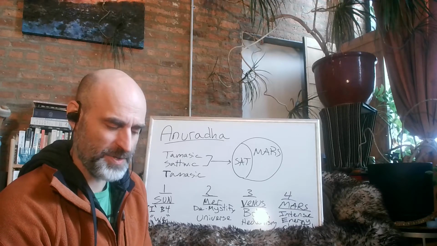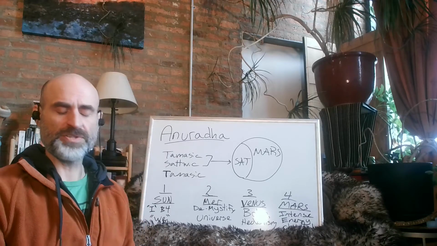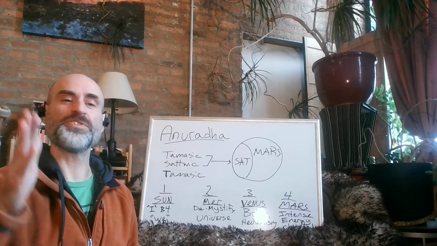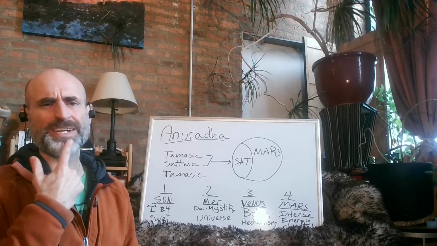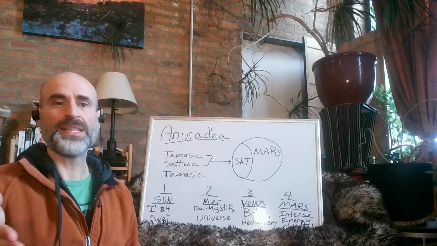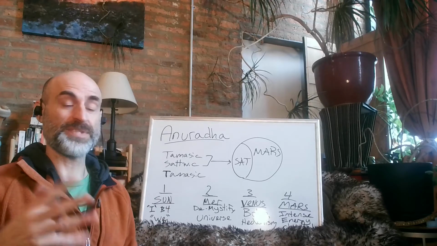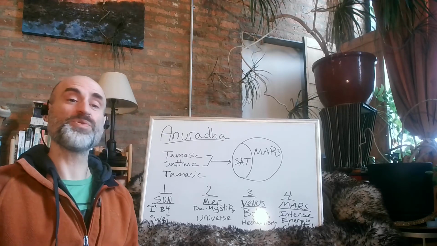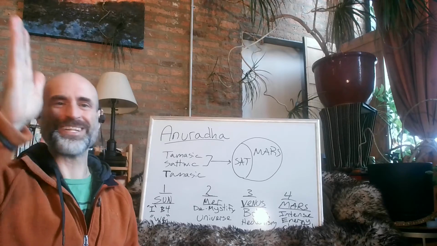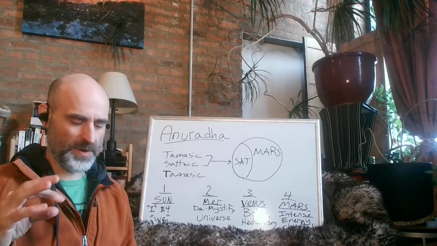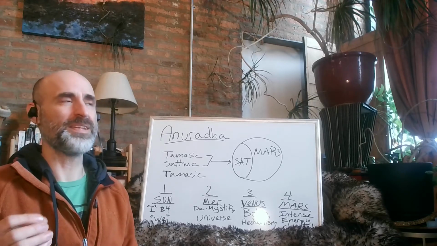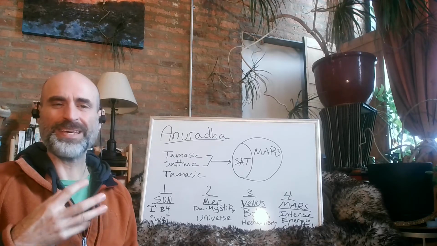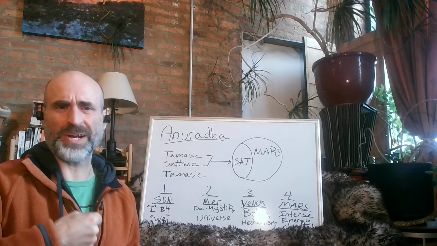Something else I thought was quite interesting is that the energy of Anuradha is associated with the chakras or the serpent energy of Kundalini. The only other nakshatra up until this point that I saw that was associated with Kundalini was Aslesha, because it's ruled by the Nagas or the serpents. And anywhere you see serpents, you think Kundalini energy or the serpentine energy that moves up the spine. So in this particular case, what it keeps feeling like to me is they're a conduit.